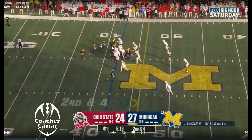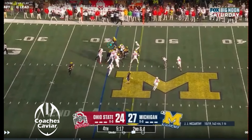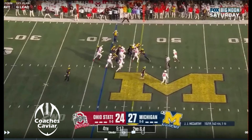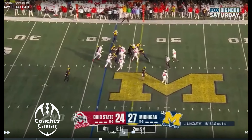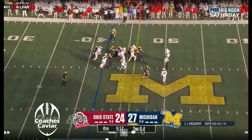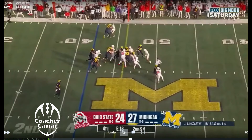Now you're getting a couple big bodies. Good read here by the off running back, putting your shoulder on it right there. And the running back is hitting that thing with momentum as well, falling forward right there for a pretty decent gain. G lead on second and four — powerful ball, guys getting downhill playing with momentum, getting five, six yards right there.